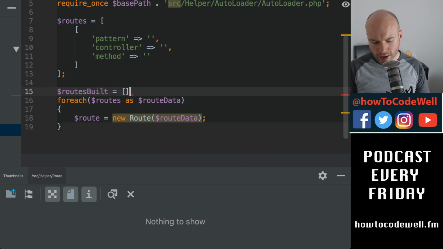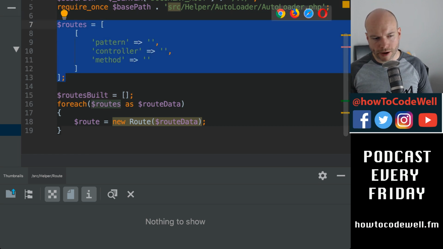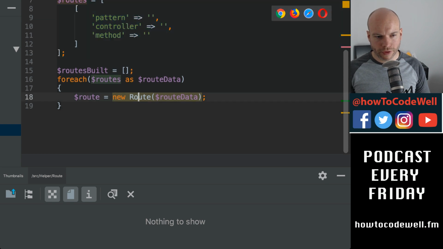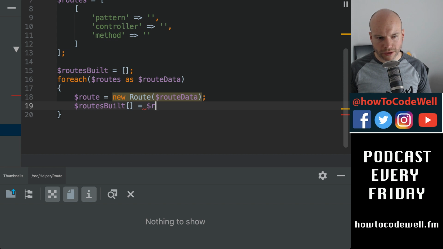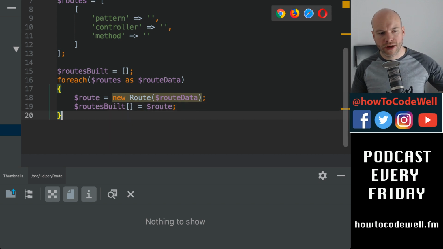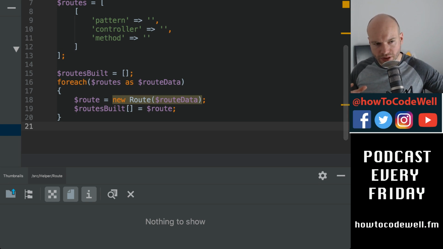And you're probably thinking, why on earth are you doing this? Why have you created an array, and then why are you looping through that array and creating a route from that and then just adding that back to an array? What's the point? Well, I know that this could be super, super easier if it was just an array and it didn't need to have all these classes. But because this is an object-orientated course, I'm looking for excuses to use various different object-orientated paradigms.